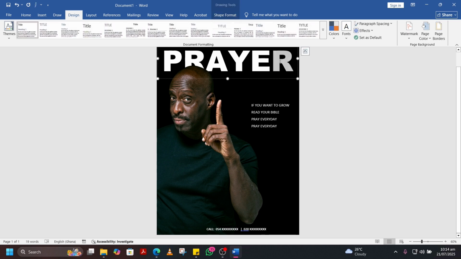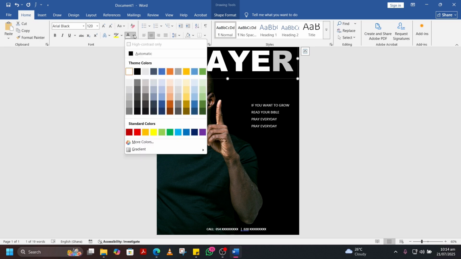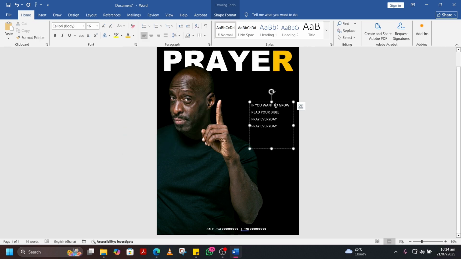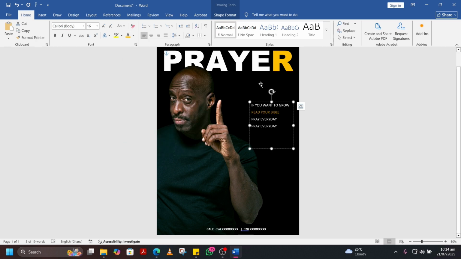I'm going to change the R of the prayer to something yellow. Highlight it. Go to home and then let's pick this. And then over here, you can select this text or just anything at all you want, and then change the color as well.